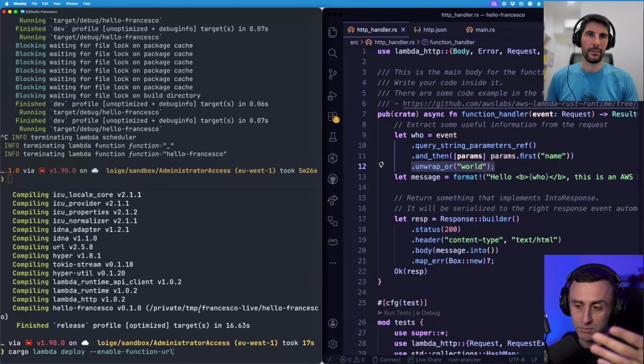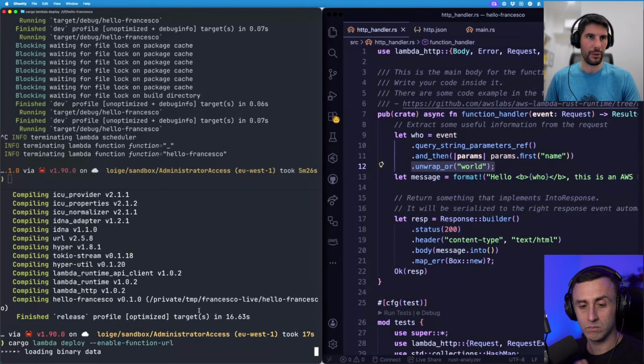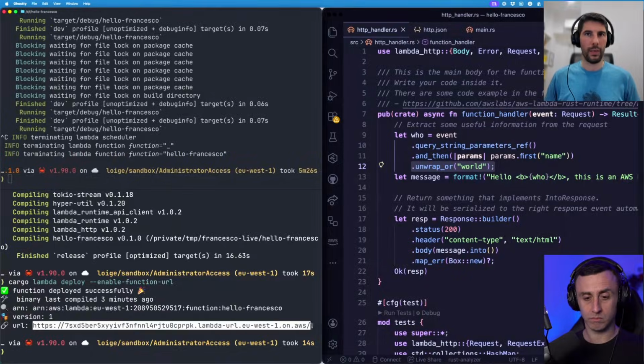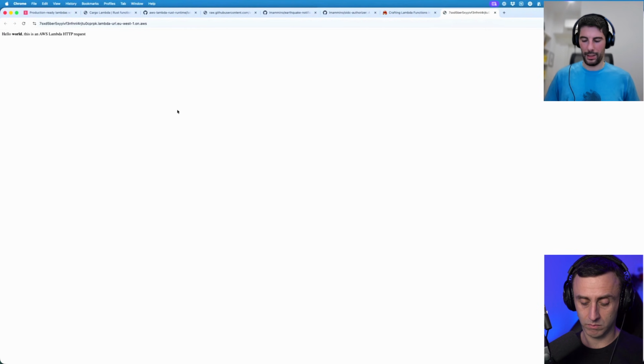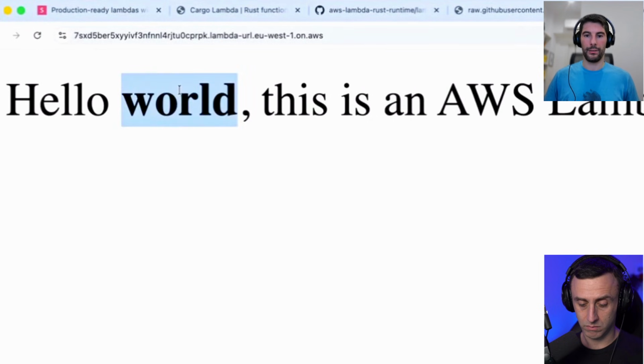These Lambda functions become sort of the handler. Exactly. So it will handle an HTTP request on its own. The annoying bit is that you cannot customize this URL, so you get an AWS-generated one, as we'll see in a second. So this is the URL. So that means that we can click here and we can see this URL in action. Maybe I should make it bigger. So by default, it's giving us hello world.